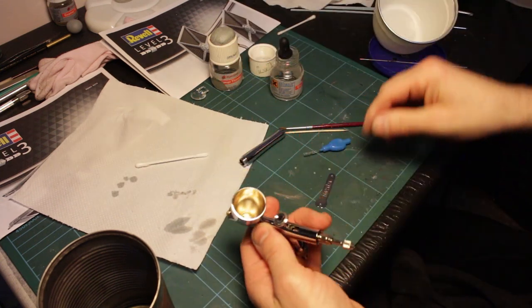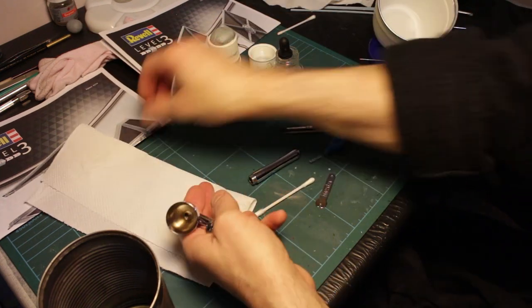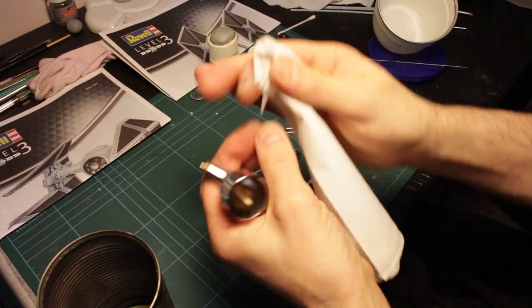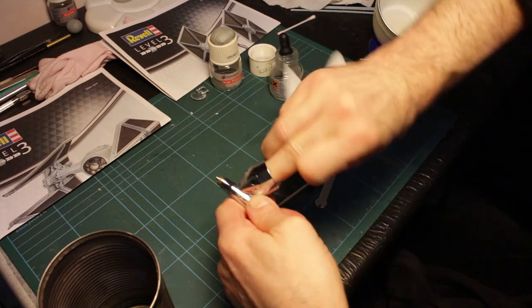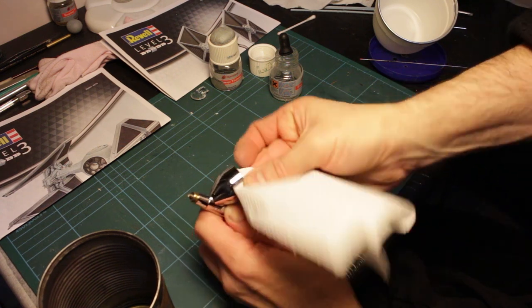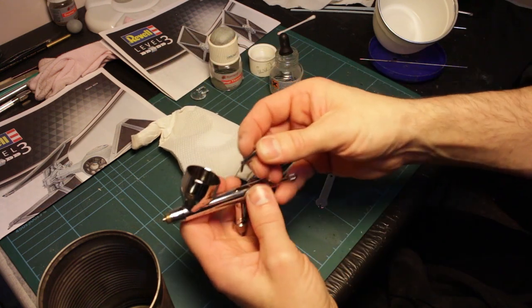Give that a shake out and then take your paper towel, a couple of drops of the thinner onto there, form a cone with the end of that, and then just drop that down into the cup and give it a really good wipe round. And then anything that's slipped back through the nozzle will be picked up by that and make your cup nice and clean.